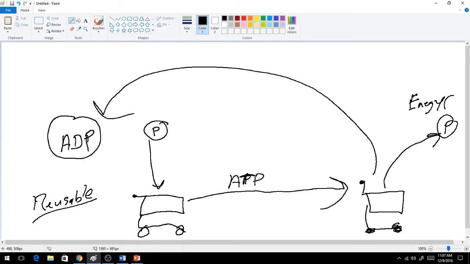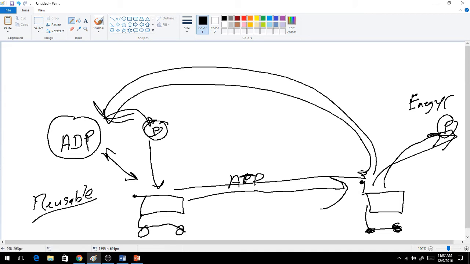Again, it's a carrier. It's like a shopping cart. ADP is a shopping cart. You put the energy in, you have the phosphate, you put the product in, the phosphate, you take it somewhere, leave it behind, the shopping cart goes back in the store. I hope this makes sense.